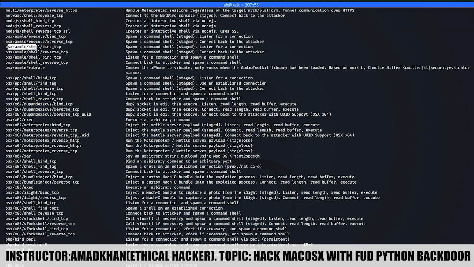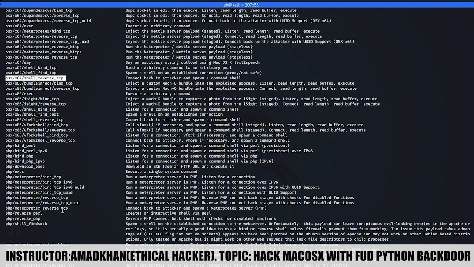We are interested in OS X payloads. This is helpful for us. But in OS X payloads, we are not interested in ones like only execute reverse TCP. We are not interested in such types of payloads. We are interested in OS X x64 meterpreter. This is good for us. And as you can see here, this is also interesting for us. But we are not going to talk about these payloads.